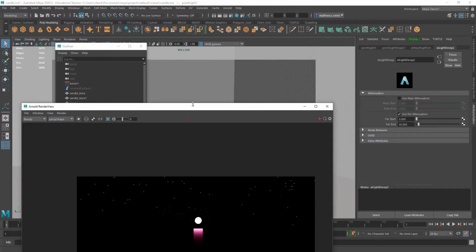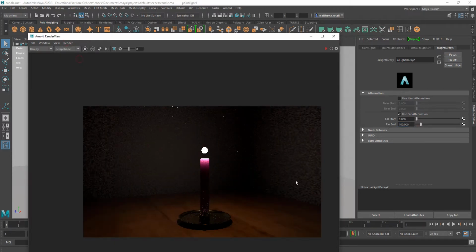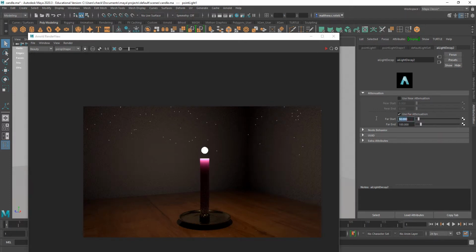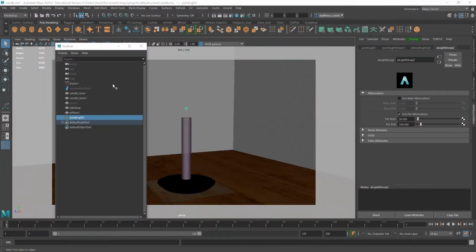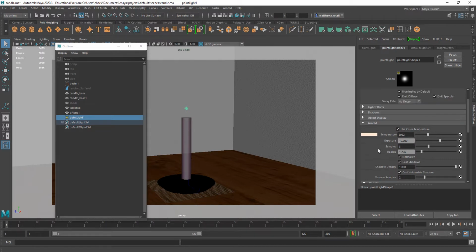So I could set this to like 100, keep going, and just dial in those values to dial in whatever I want my decay to be. And if I want my light to be at full brightness for a while, I could have it start further out, which maybe I'll make this more like 30, and so on and so forth. That way you can keep it brighter here, but dimmer as it goes further and further out, however you want to fine tune it. But that's basically all you could possibly really need to know about just using the point light and rendering with it in Arnold.